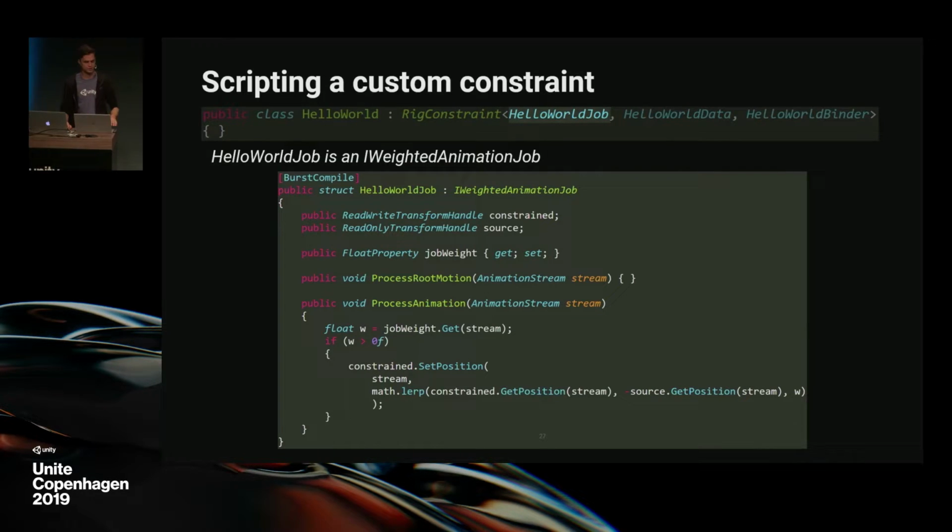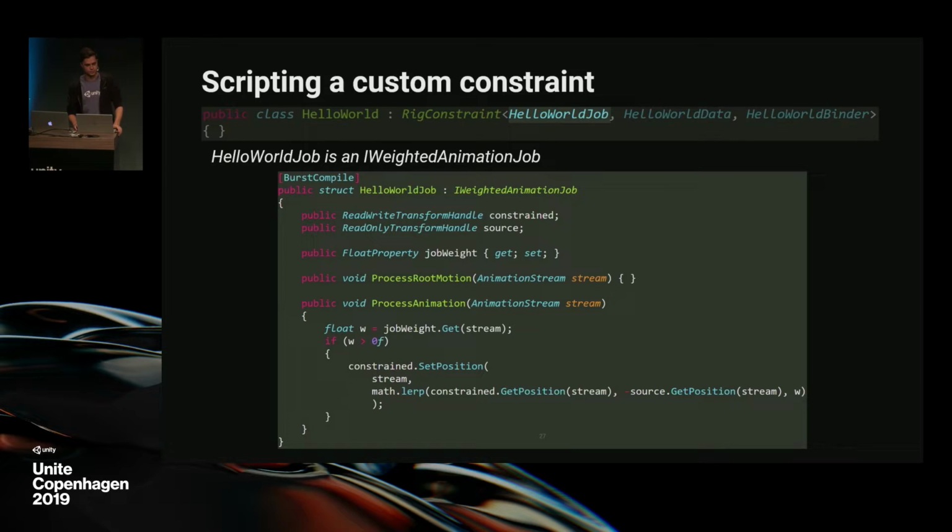Below that, we have our ProcessAnimation. This is where we get to work on our algorithm. The function gets passed in the animation stream we're working with. So the first line, we're extracting the job weight from the stream. Then in the if statement, we check if our weight value is larger than 0. If it's larger than 0, it means that we have some actual work to do. So in the line below that, it's the same line of mathematics I had on my slides before. The only difference is now that we're using our handles and we're interpolating the new position, so the position multiplied by -1, and the old position according to the weight value. So we get proper weight blending.